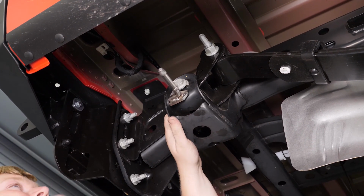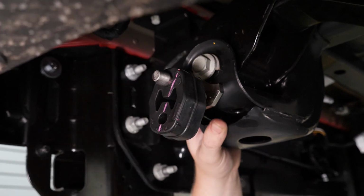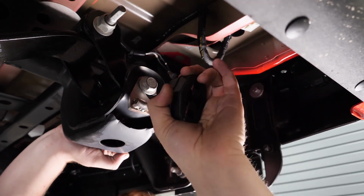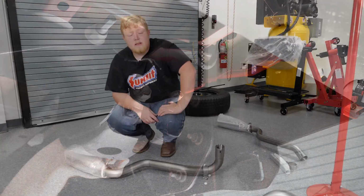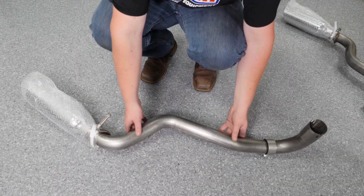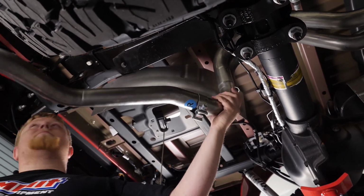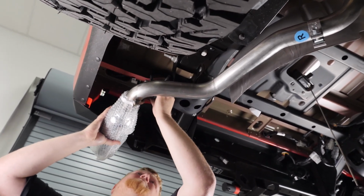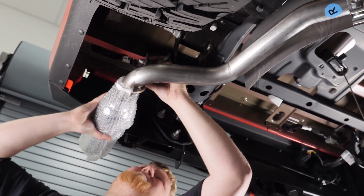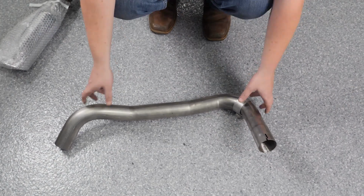Next, we're gonna go ahead and install our rubber isolators. A trick for these is to throw a little lube on them to get them to slide on better. Now it's time to install the right side tailpipe. Next, we're going to install the rear crossover tube.